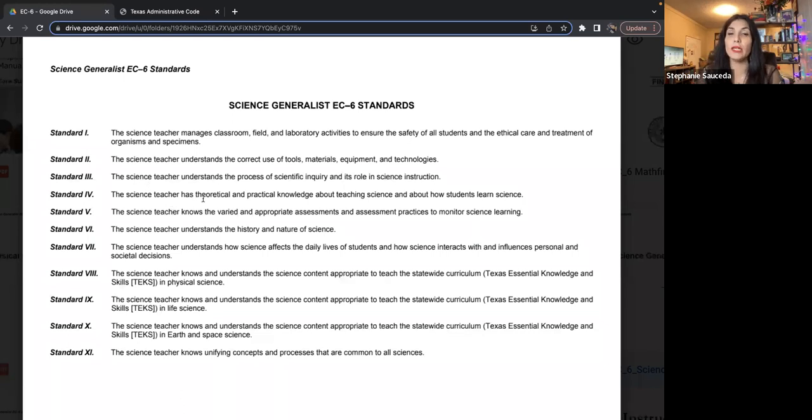And so the standard document covers everything in the TEKS, and you'll see them directly mentioned in the overarching, like, this is what this standard is mostly about. So you'll see the first is mostly about safety, right? Lab procedures, field procedures, classroom procedures, you managing the different environments in which science can take place in an elementary. Depending on where you are geographically, maybe your elementary is near a creek, right? And so you get permission to collect specimens at that creek. Your classroom management rules, expectations, and the conversations that you have before are very important to ensure student safety while they're out there.